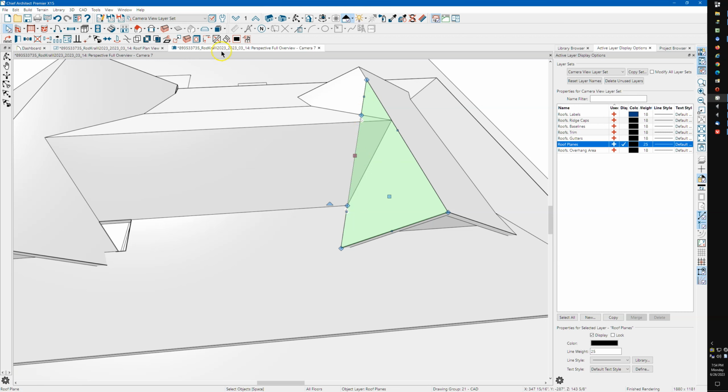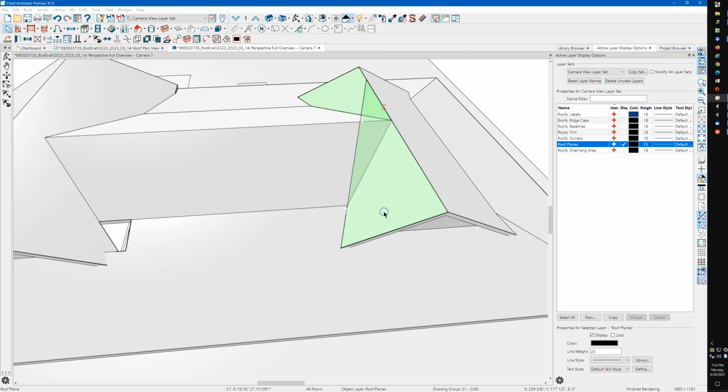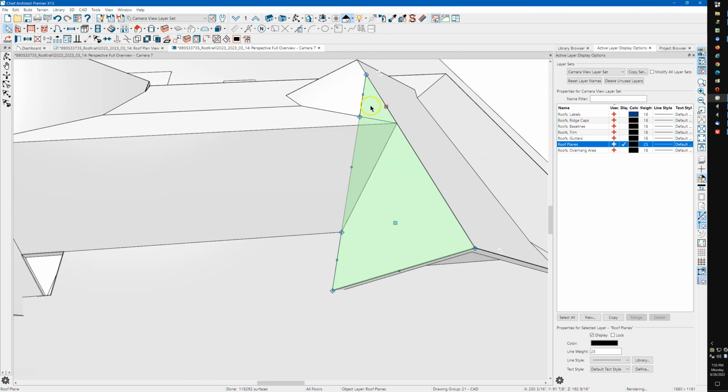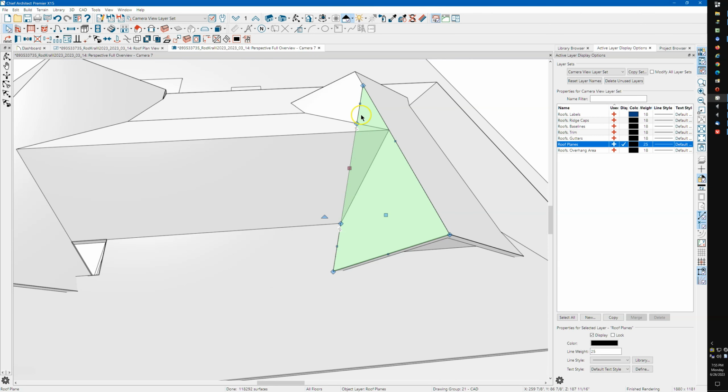And so I can use this intersect join two lines tool. I'm going to click there. I'm going to click right up here. I'm going to say OK. Well, that didn't do it.